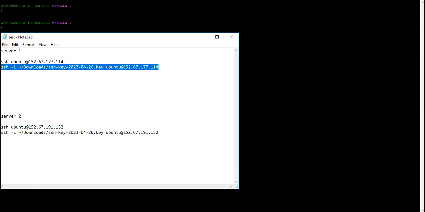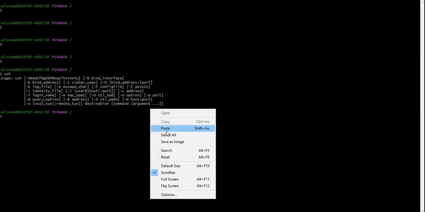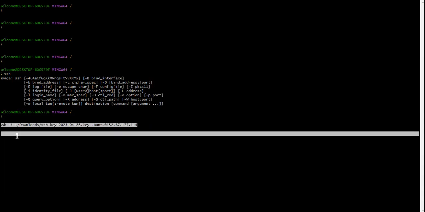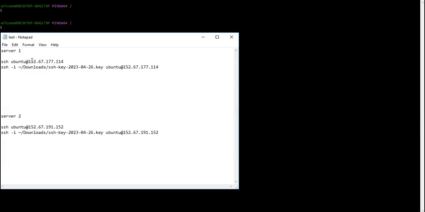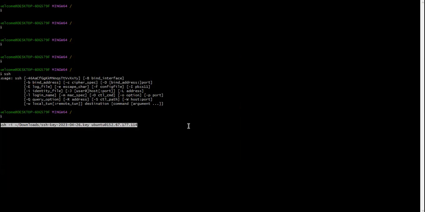Let's copy once again. So ssh -i. We will discuss this key part later. One important thing: as I said, if I want to connect to one virtual machine, this IP address is needed. But within that virtual machine, as we already discussed, there will be multiple users. Which user do you want to log in as? That we have to give. First the username, then at the rate, then that particular server's IP address. Then we will be able to SSH into that server. Okay. Now enter.